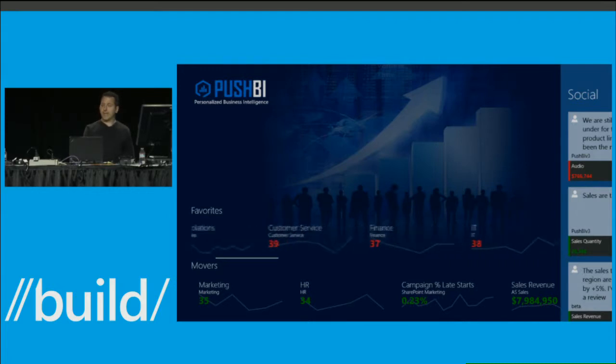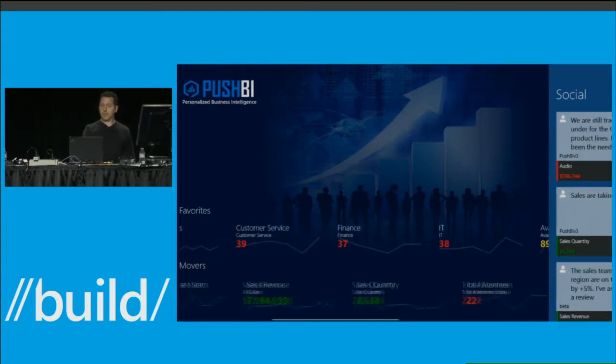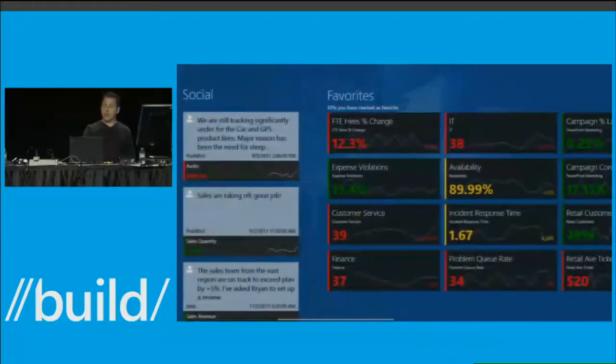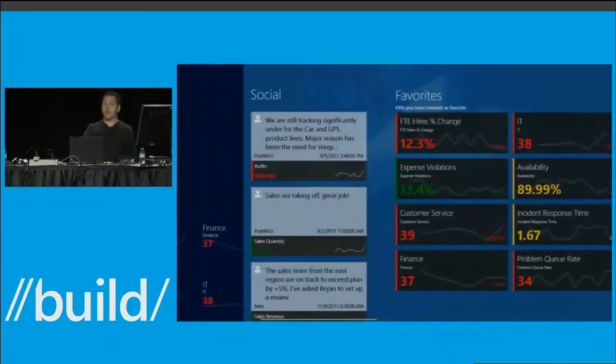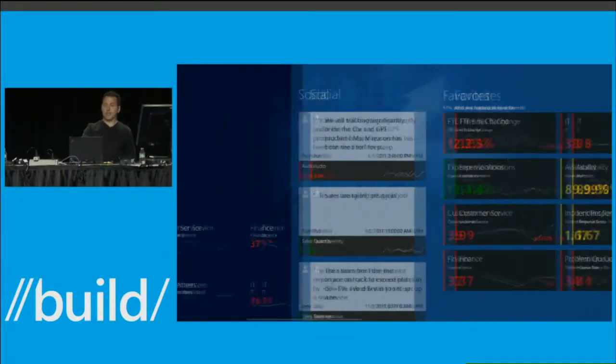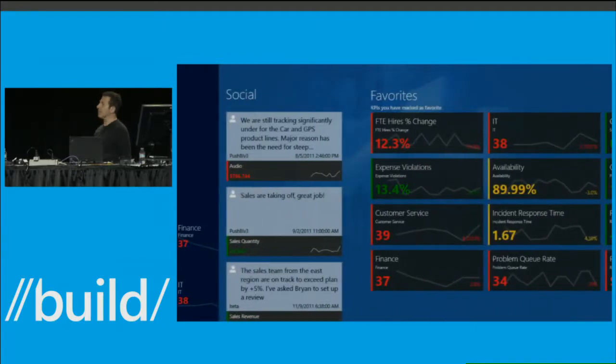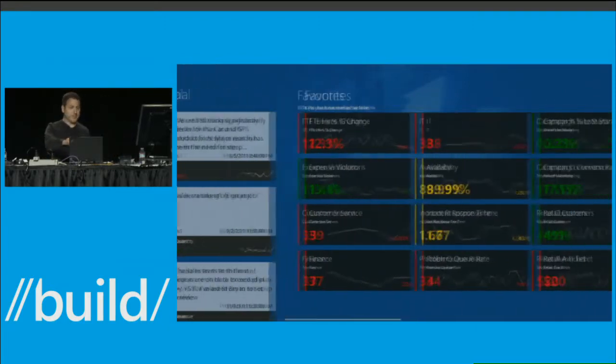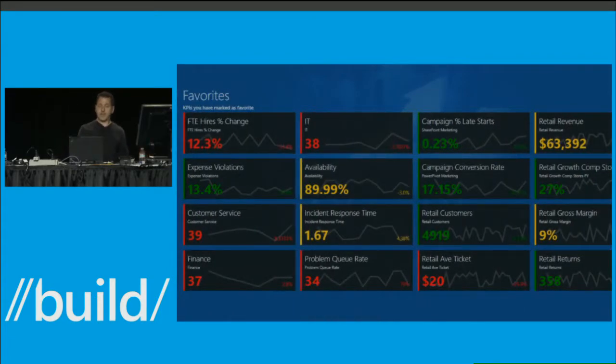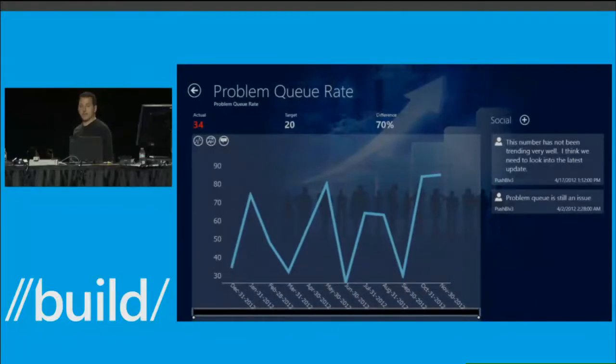And again, you can scroll back and forth and see information. The major things I'm looking at: social, which could be Yammer, Twitter, what are our customers saying about us, what are we saying about our customers. And then we've got the favorite KPIs. So if I tap one of these, then I drill in and look at it.